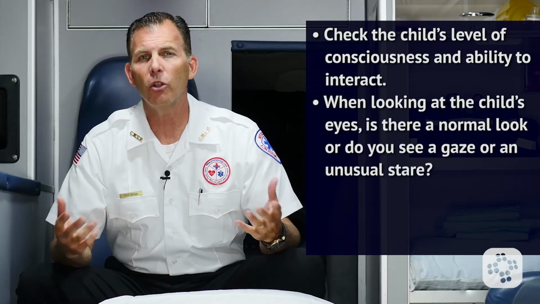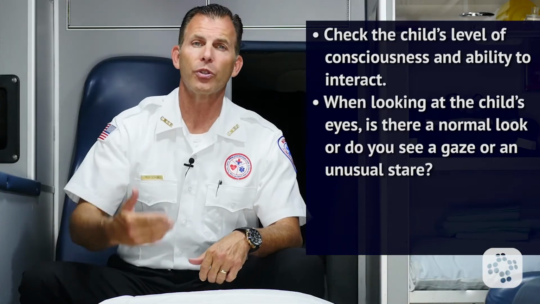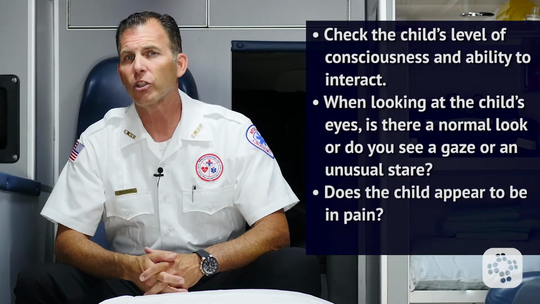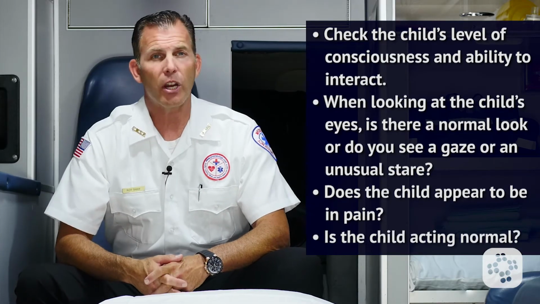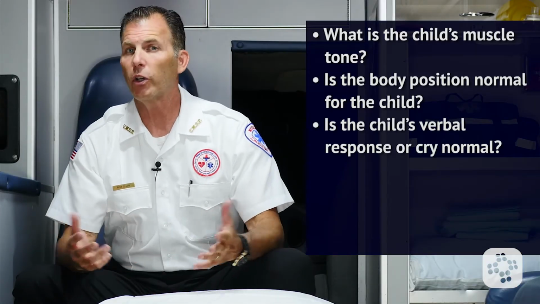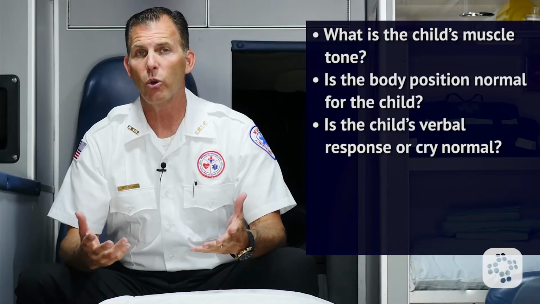And when looking at the child's eyes, is there a normal look? Or do you see a gaze or an unusual stare, almost like they're looking through you, or they're not really in the program? Does the child appear to be in pain? Is the child acting normal? What is the child's muscle tone? Is the body position normal for this child? Is the child's verbal response or cry normal?